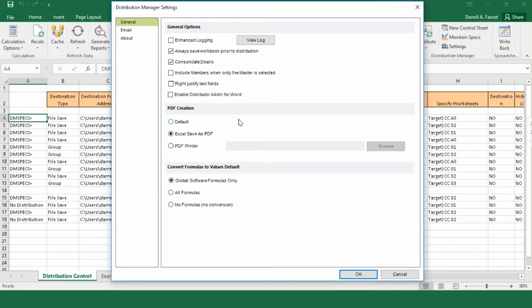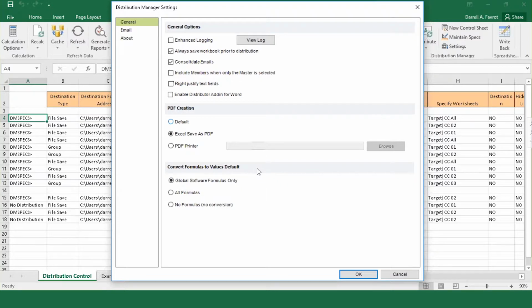So you may not be including all of your information whenever you're doing your distribution. So I recommend, and Global recommends, setting your print areas for the distributed worksheets so that the PDFs are created accurately for displaying. This includes defining the page layout.